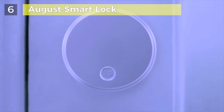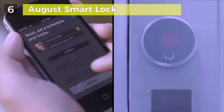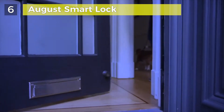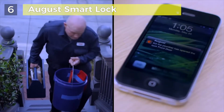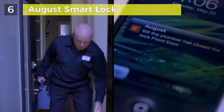August is the lock that requires no key, only an invitation. An invitation that you can give and take away whenever you please. Keyless, codeless, and completely secure, August minds your entry when you cannot. You'll be alerted when your invitee arrives, and you'll know precisely when he leaves.